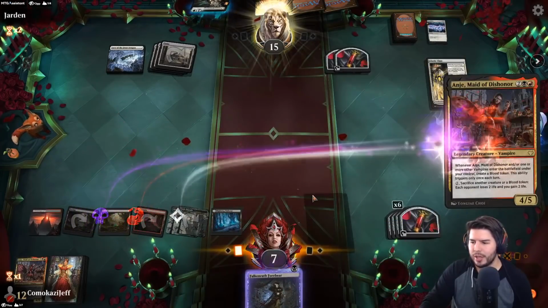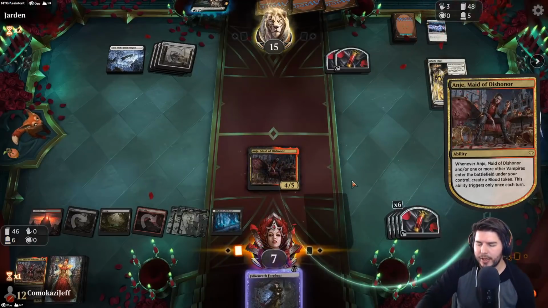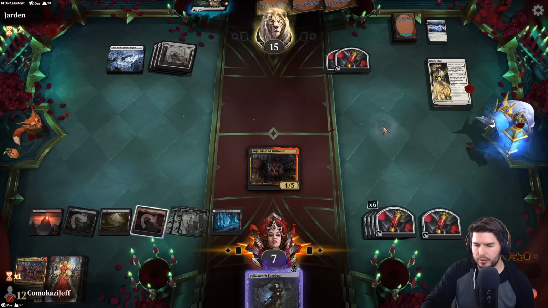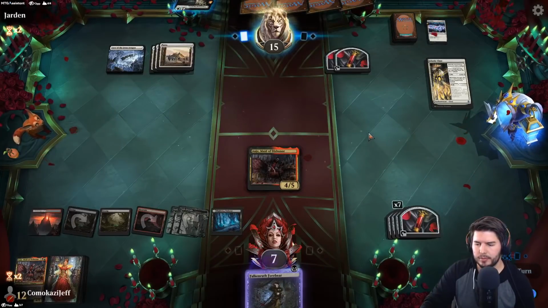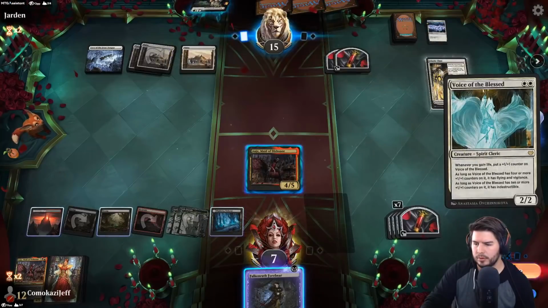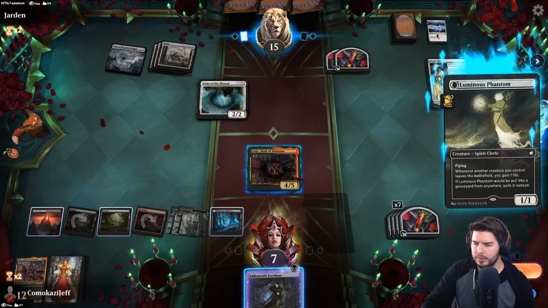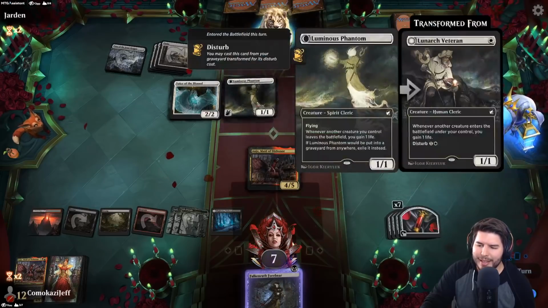Yeah, so now we go Anje. I can do this at instant speed, right? Yeah, good stuff. This can also be done at instant speed. Pass the turn. Voice. Phantom. So whenever something leaves the battlefield. Got it.